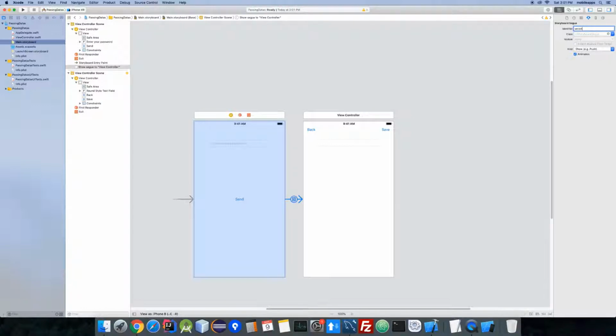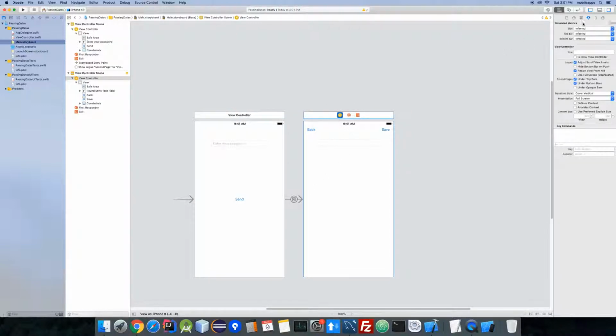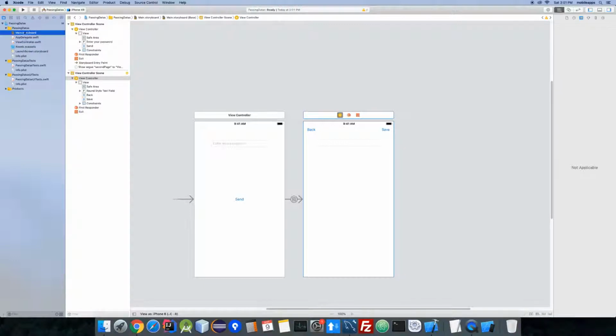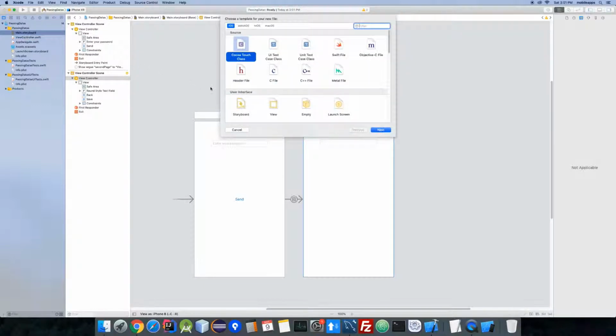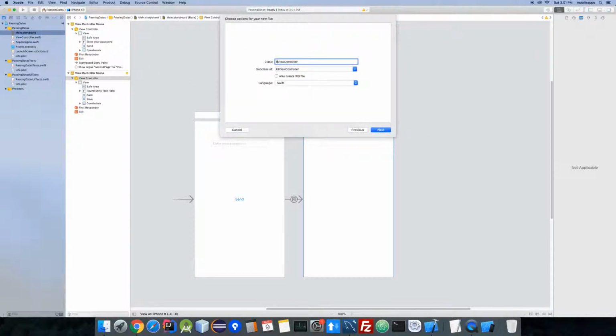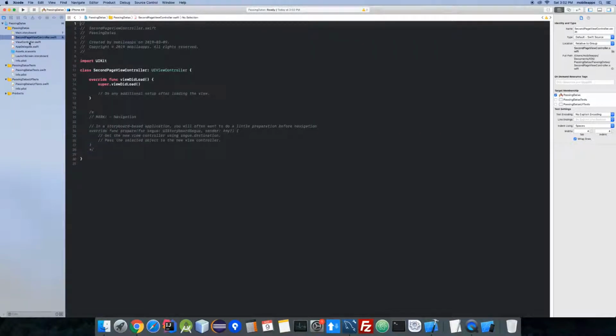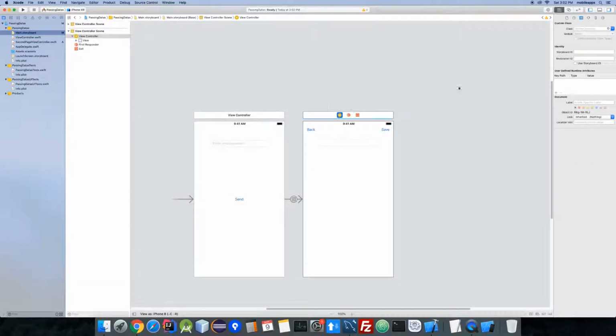We say to second page here as the identifier, but we need a view controller here as a class, so we're going to create a view controller for the second page, here, second page view controller, create it and assign it to the second page.